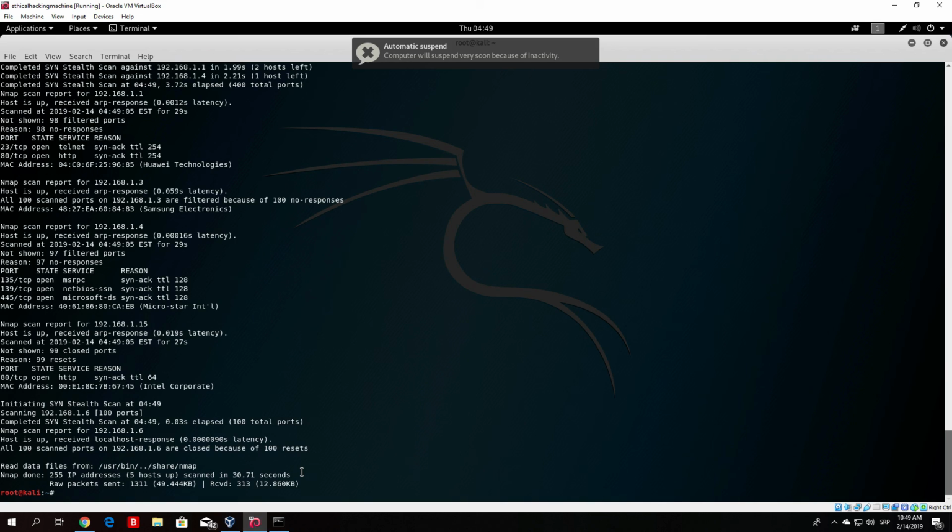Now, this is about it for this lecture. We will continue with some of the more aggressive scans and more specific and detailed scans in the next lecture, which will also be Nmap. We will cover how to get the version of software running on a specific port.